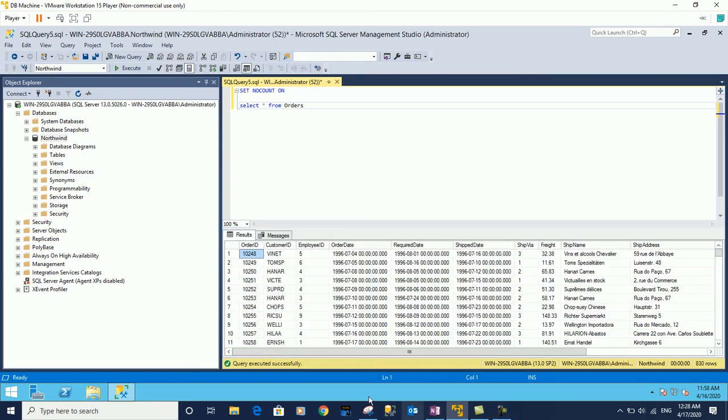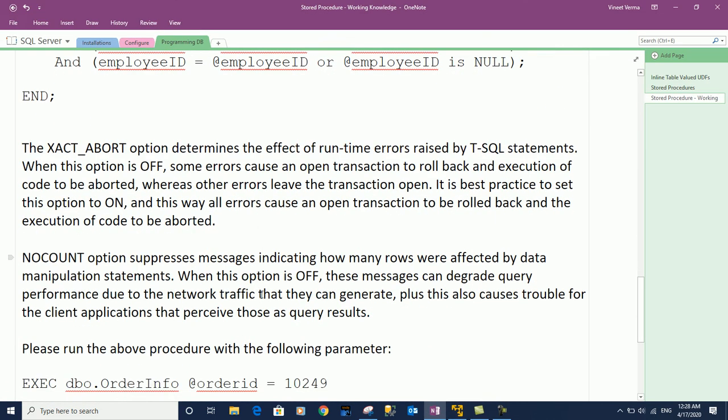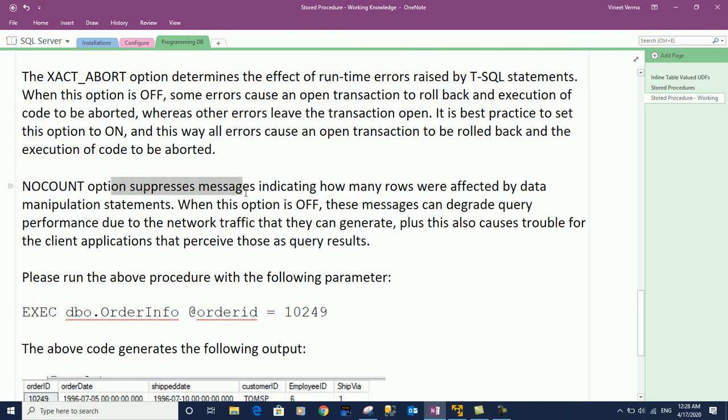So let's see the benefit of using NOCOUNT ON. The NOCOUNT option suppresses any messages indicating how many rows were affected, which I had just shown you a few minutes back, by data manipulation statements.